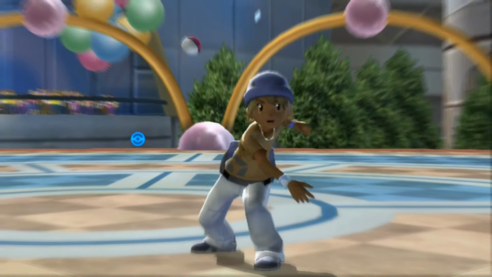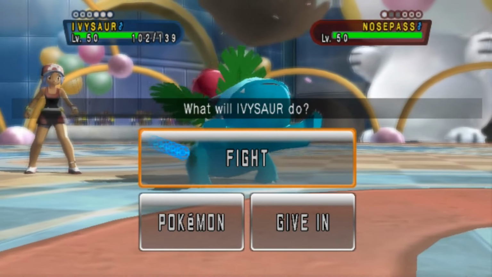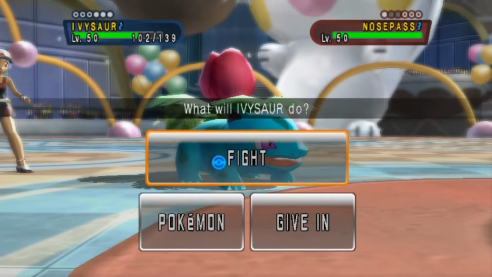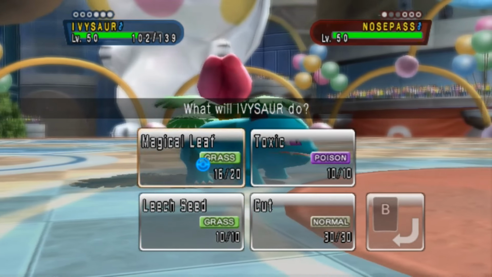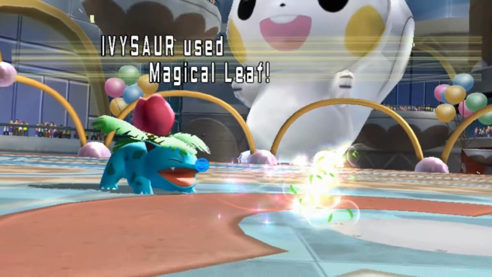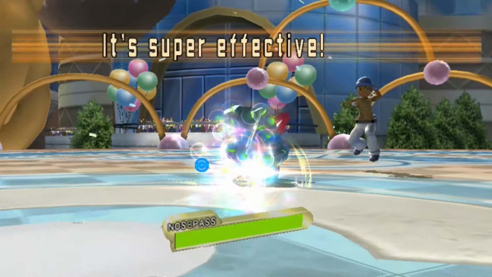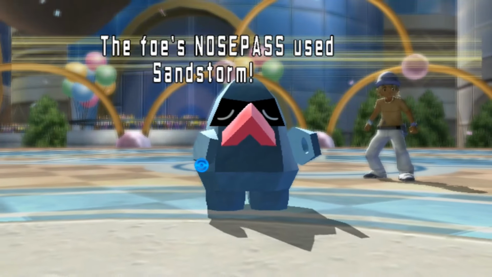I mean, you'd think I would be better with this Pokemon stuff because I watch Shady Penguin and all that, but I can't get it straight, man. Magical Leaf on this Nosepass. Just completely destroy this Nosepass. Ivysaur, you were the best possible starting Pokemon here.